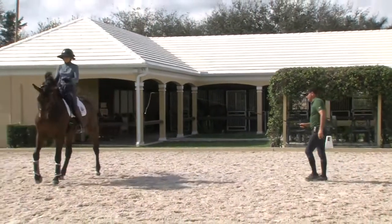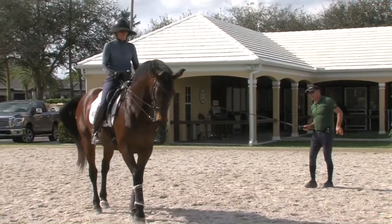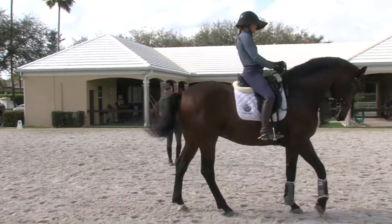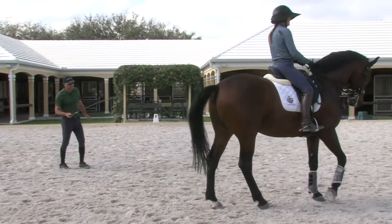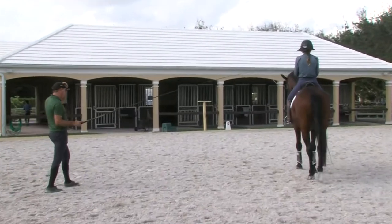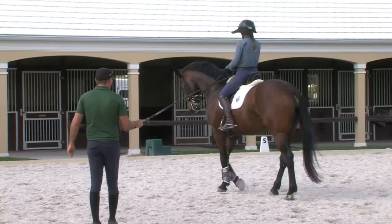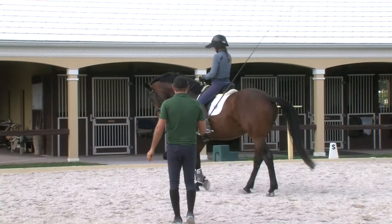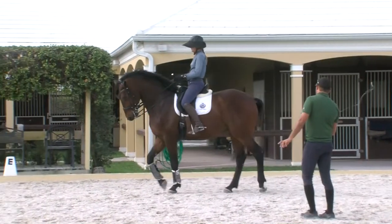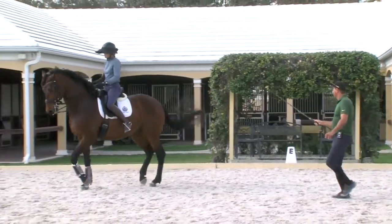Yeah. Good. Now shorter walk. But he's softening when you shorten the walk. More. More. Even more. There. Now you go forward a little bit, but maintain the straightness. Good. One more time. Shorter walk a little bit more. Oh, more. More small. Yeah. Now we go a little half step. Keep the left bend. Small. Keep the straight. Small.